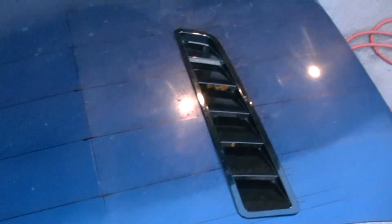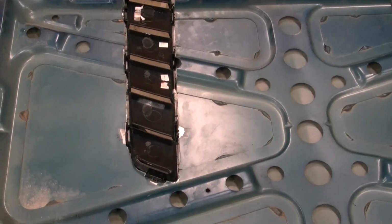If I do end up using screws, I might grind those little nubs down just a hair so it sits perfectly flush on the hood. But for now I'm going to leave it, and I think it actually looks really good on there. Guaranteed to be the only S10 with Mustang hood vents. Hopefully no more of the Mustang transfers over to my S10, otherwise I might be going into some crowds at car shows. Alright, I got the underside all cut out on both sides.